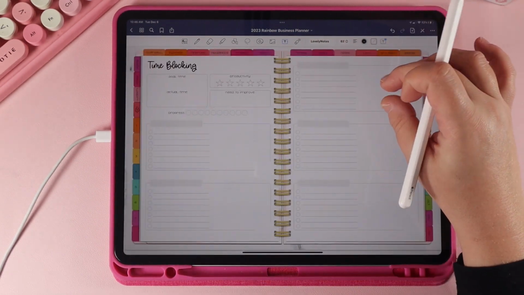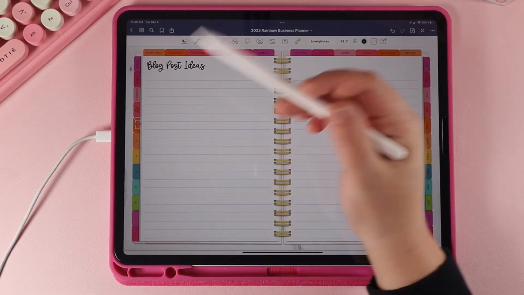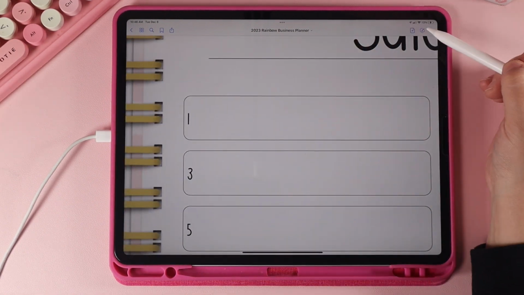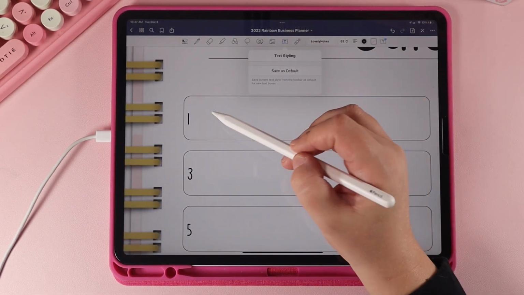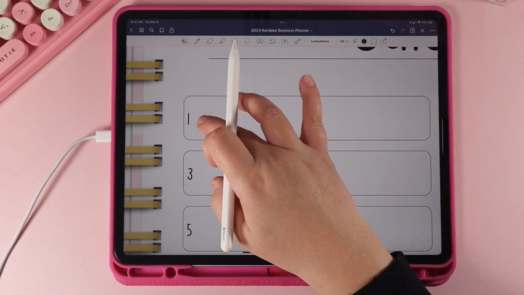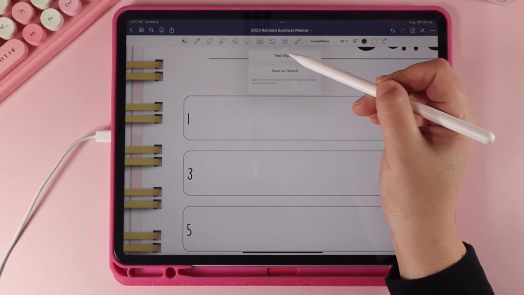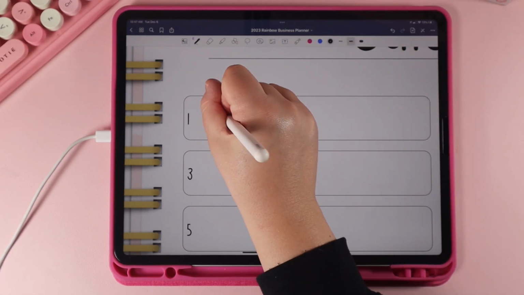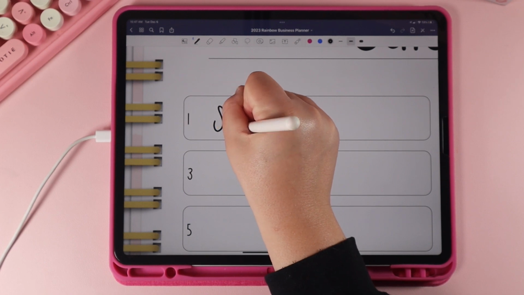Where is that going? Whoops. Where'd it go? Come on. Sometimes text boxes can be funky. So let's just write it instead.